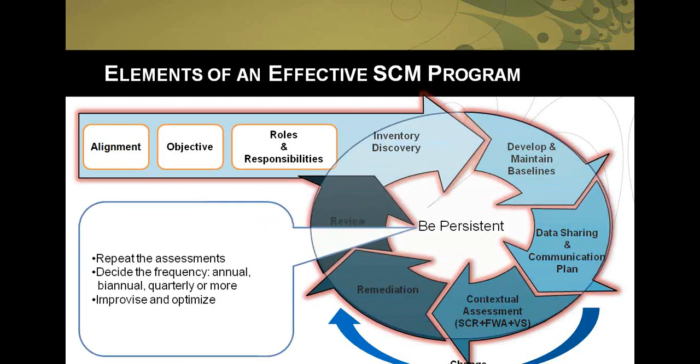Be persistent. SCM is not a one-time activity, but an ongoing activity. Because, as we discussed, business requirements change over time, the threat landscape changes over time, and there could be new vulnerabilities creeping into your systems.